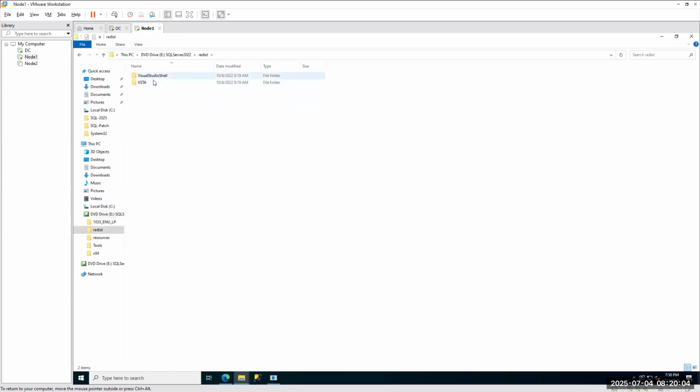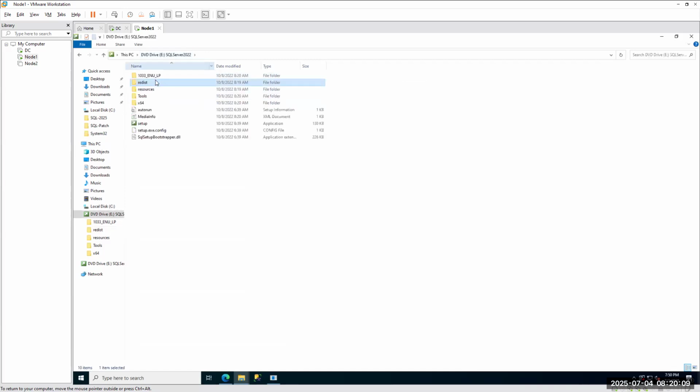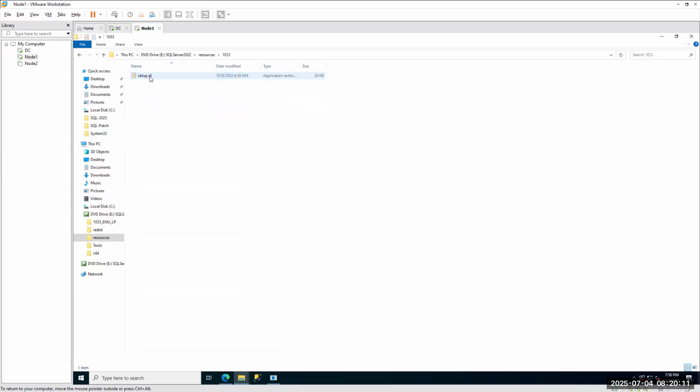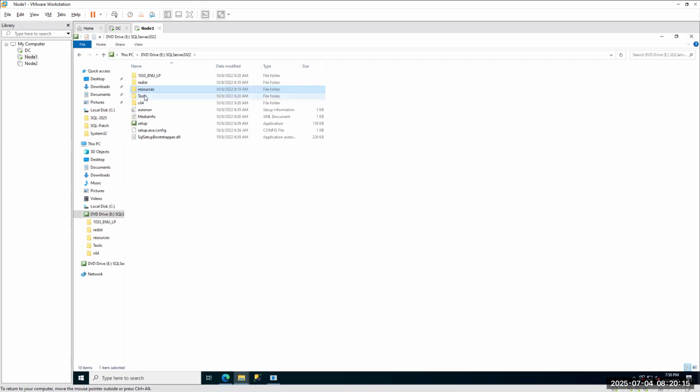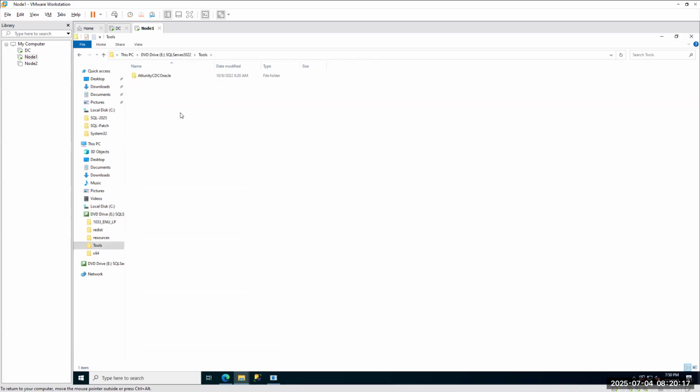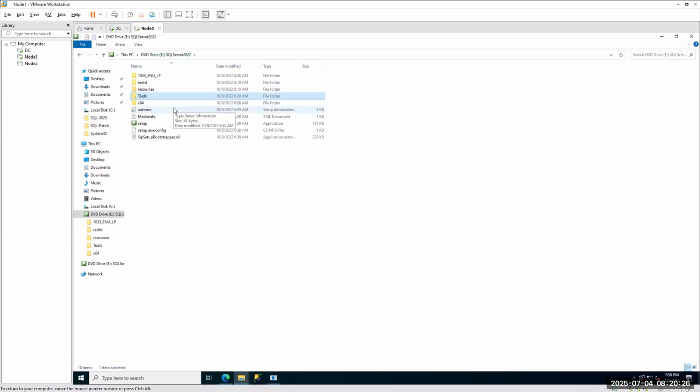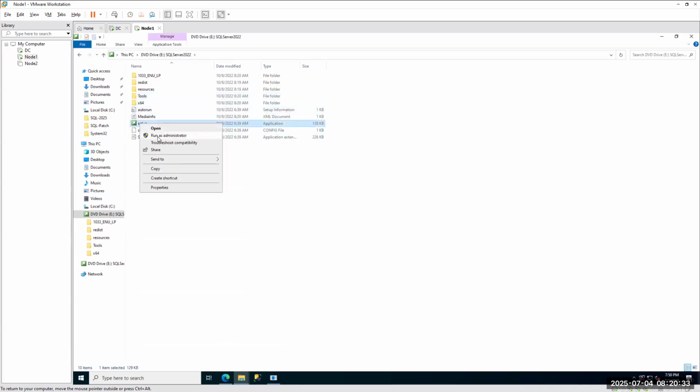They contain the tools. Whatever tools it needs are in these directories. Microsoft keeps resources, which will also have only binary files. Tools are dependency tools. For example, if you want to work with Oracle, Microsoft kept a tool for Oracle as well. But we won't do all this stuff. At least remember these directory names. That's the one thing. And there will be a setup file here also. You need to open it with run as administrator.